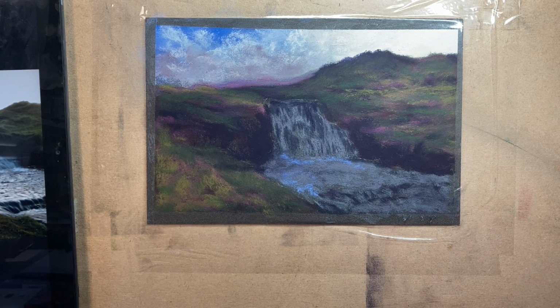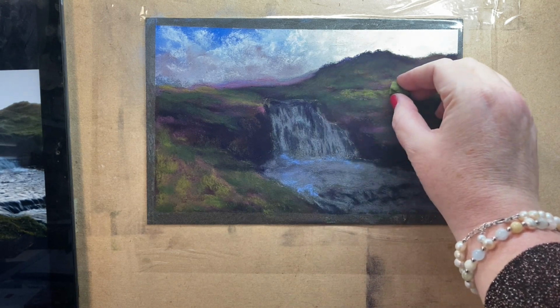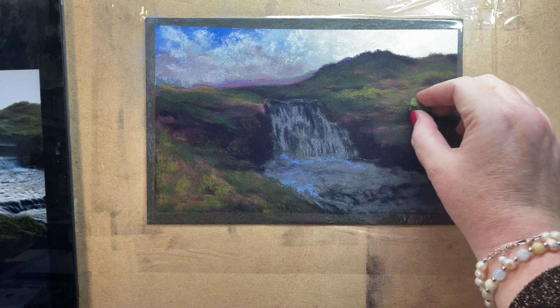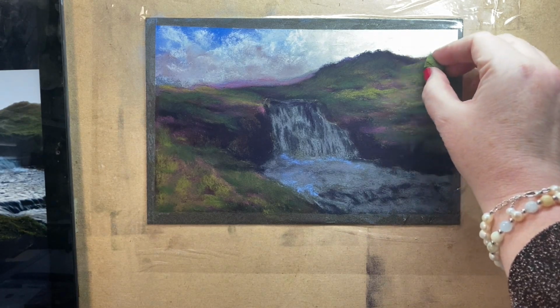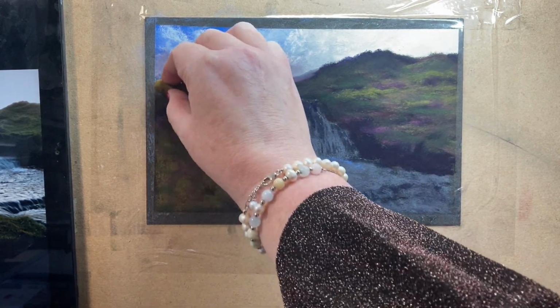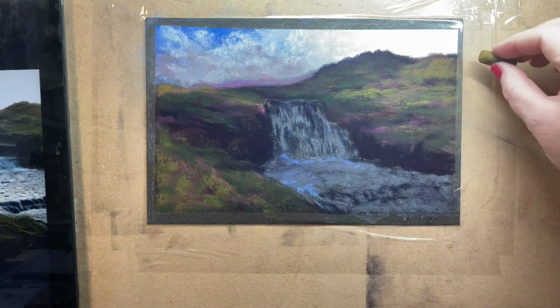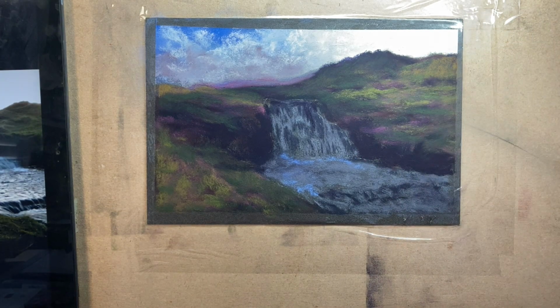Okay, and I'm going to just, like over here, there's some here and there. Actually, a smidgen of that over there. So for that, let's use this beautiful, this is Sennelier. I can actually hopefully tell you the number of this one. It's bronze green light. Oh, it's 161 is the code, the number.